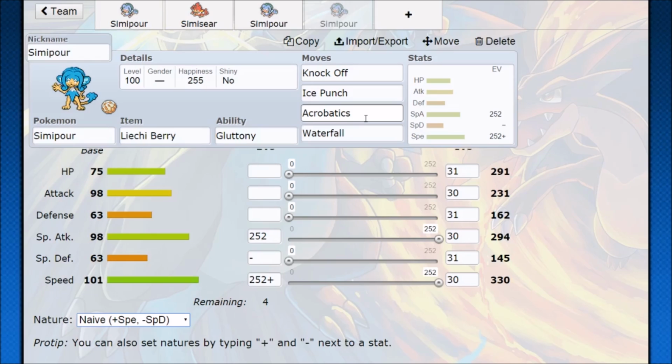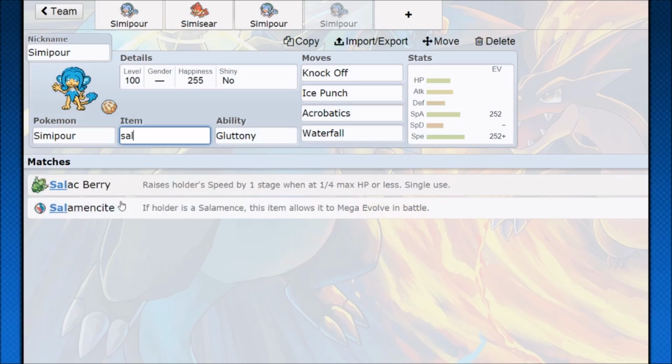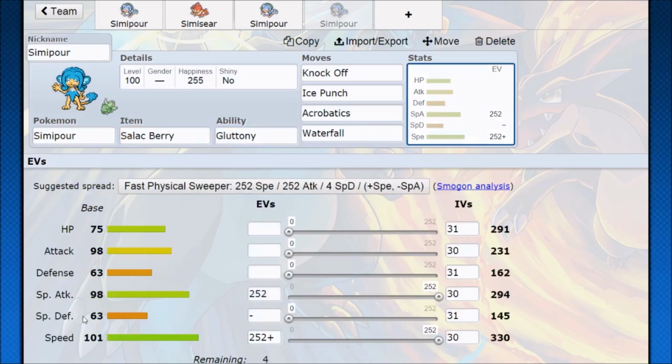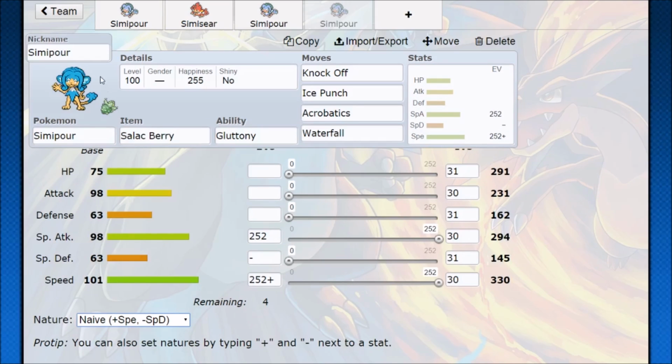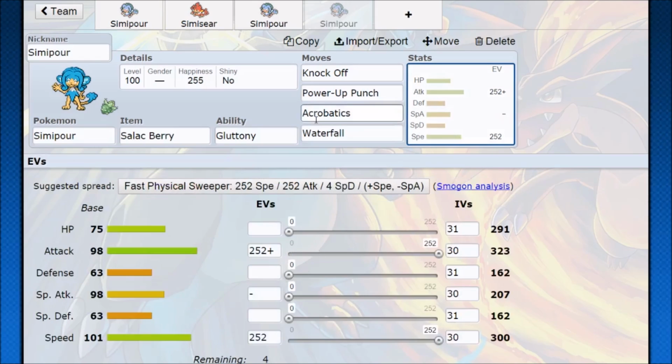It's, do you want to go for a Nasty Plot 101 base speed sweep, or do you want to find some other things around it? With the berries you can run Salac Berry and then go for the other nature. So Salac Berry is going to make you faster, going to take away a bit of damage overall, but then you can find other ways to play around it. Use Salac Berry with maybe Power-Up Punch. Now use Power-Up Punch, you get hit below half, Salac Berry activates, you outspeed, you get damage, and then you still have good coverage: Acrobatics, Waterfall, Knock Off, stuff like that.